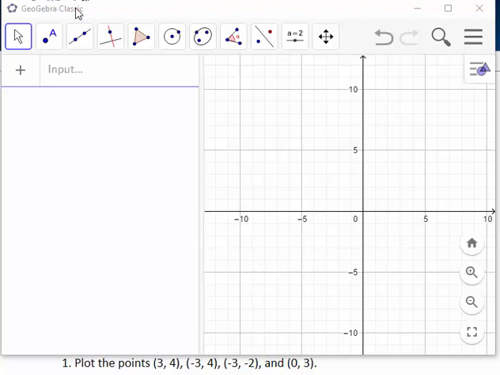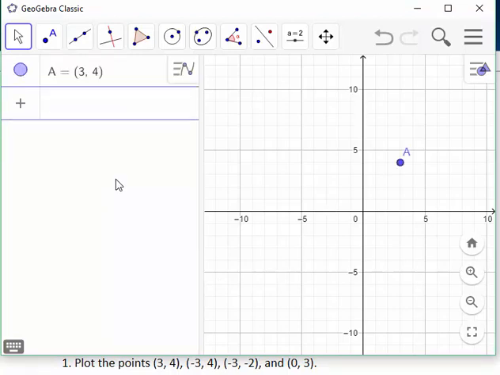There's lots of different versions. I usually use what's called GeoGebra Classic, which looks like this. You have an input window and then the graphing view, and there's lots of other views you can turn on and tons of things this thing can do, but I can plot points. I could just plot points on GeoGebra by typing the coordinates as an ordered pair 3, 4, and it'll plot the point for me and label it there.